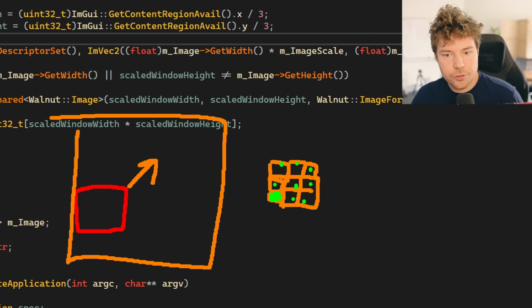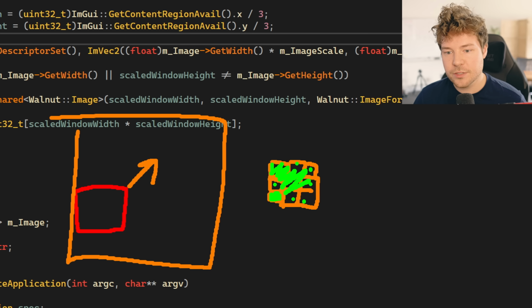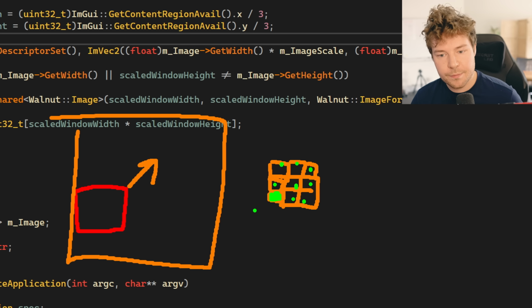Well, one of the ways I could do that is I could take this green pixel and be like, well, these belong to this pixel. This is the nearest source pixel, so why don't I go ahead and just make them all green? That's pretty straightforward, and what you've basically done is you've enlarged the pixels here. You've just made the pixels really big. The 1 pixel now takes up an area of 9 pixels.